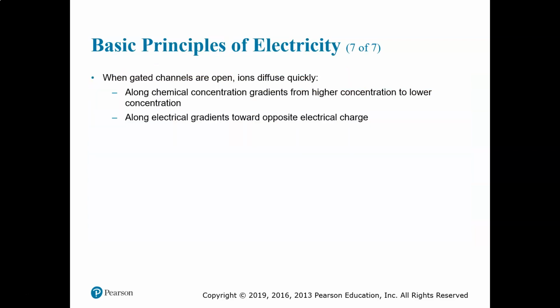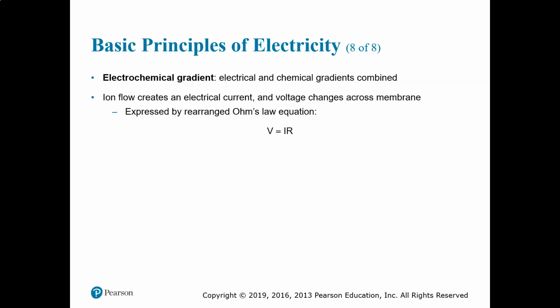All right. When gated channels are open, the ions that diffuse through them diffuse quickly. They move from higher concentration to lower concentration. That's the definition of diffusion. And they also move toward opposite charge. So if they're on a side of the membrane that's positive, they're going to move to the other side if it's negative. Okay, so they're going to move toward opposite charge.